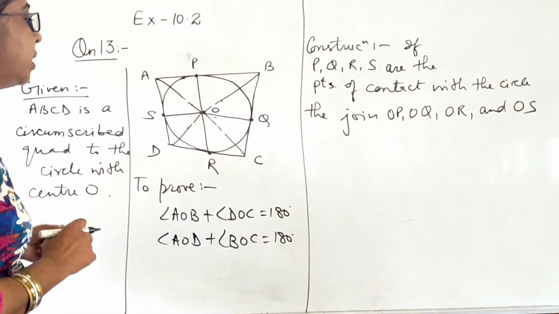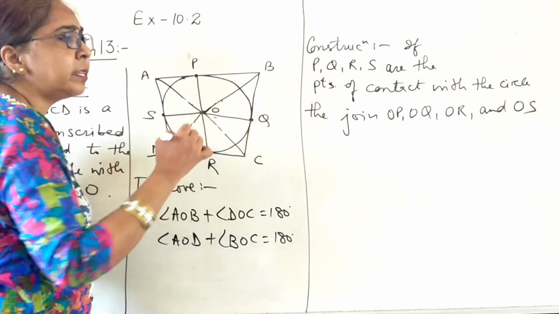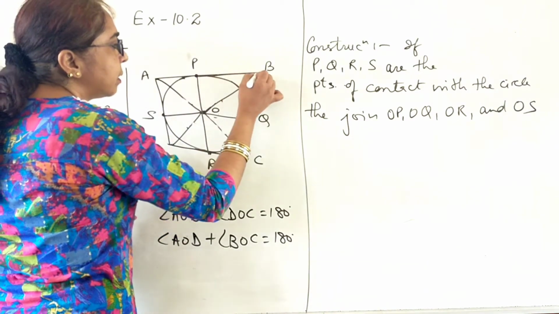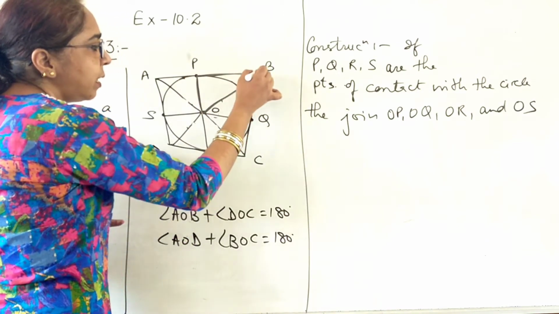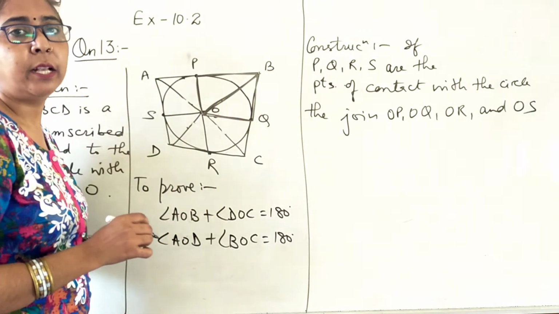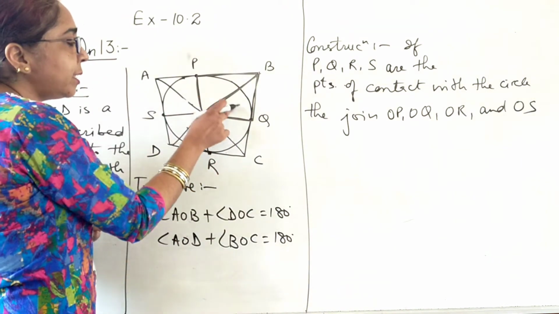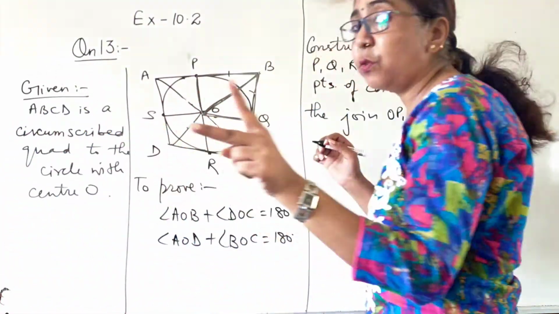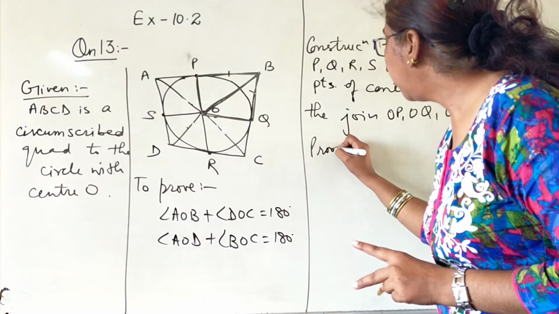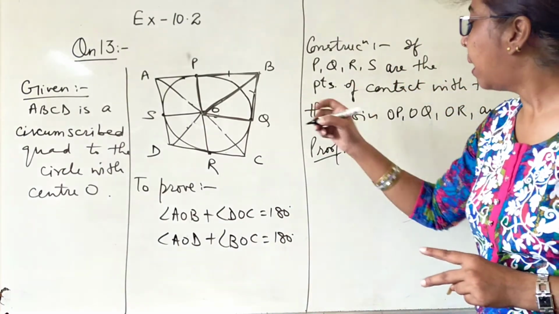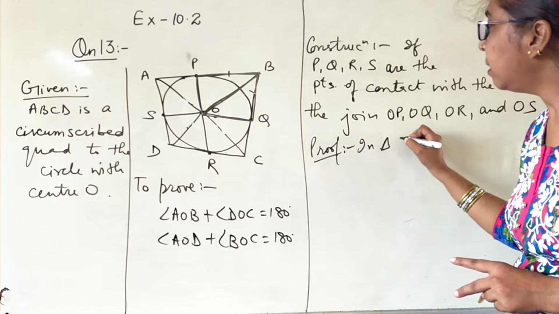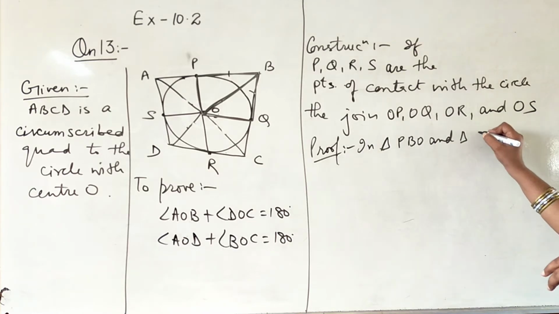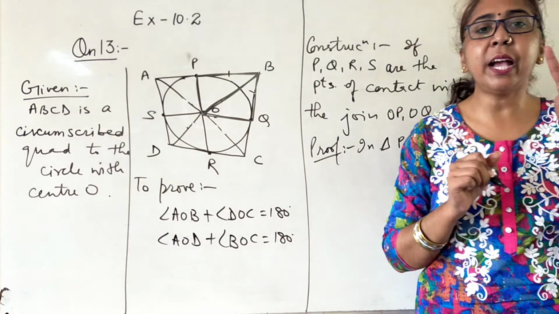We'll start doing the question. You have done this kind of thing in a previous question also, when there was a question in which we made this triangle and this triangle congruent. So you can do it easily. In these two triangles, PB equal to QB, first thing. Second and third thing, you just have to find. Still, I will write here, starting the proof. I am taking triangle PBO and triangle QBO. You have to tell me the other two things.